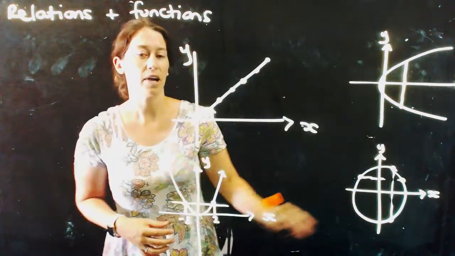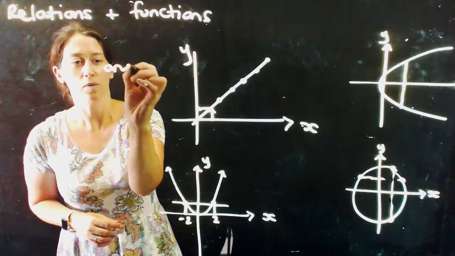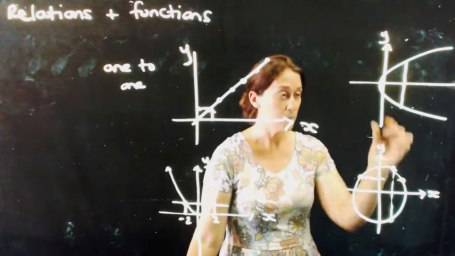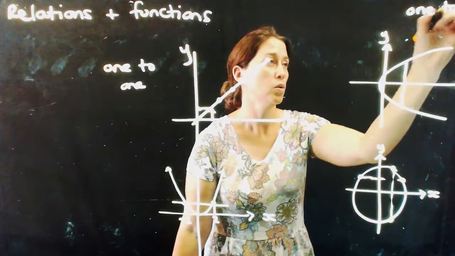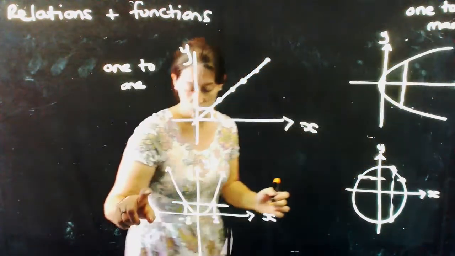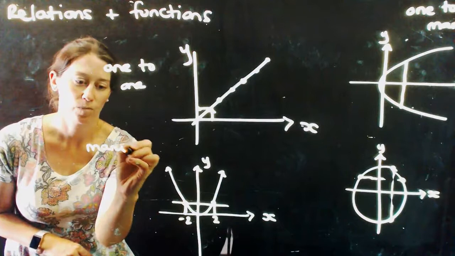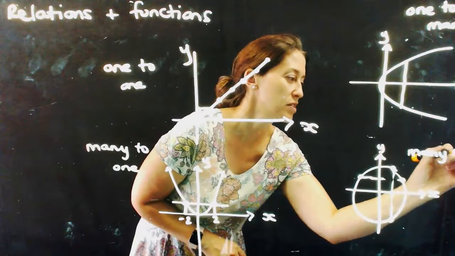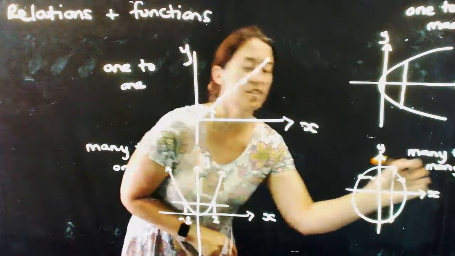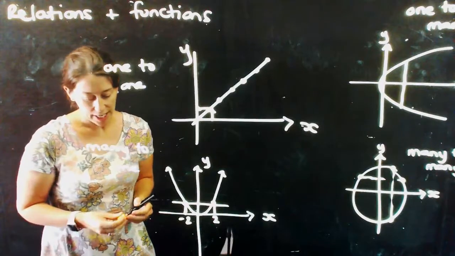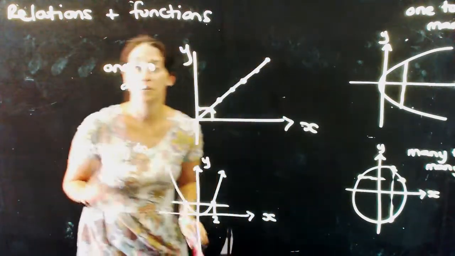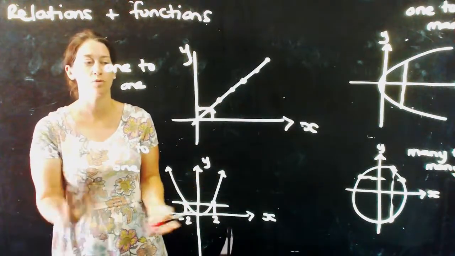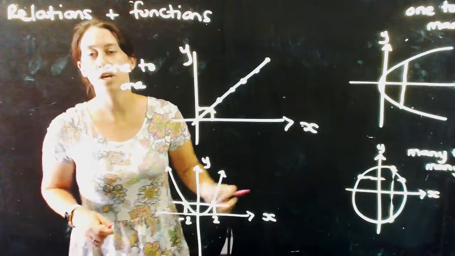Now these are the four kinds of relations you can get. I might write them down: one-to-one, and then we've got one-to-many, and this one was many-to-one, and this one was many-to-many. Now what we need to know is which of these relations are functions. And it's very simple to test for a function. A function is defined by the vertical line test. So we're going to do the vertical line test on each of these. These are all relations of some kind. There is a relation between the ordered pairs. And we want to know which of these are functions.